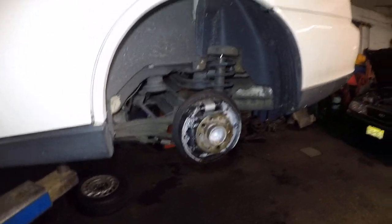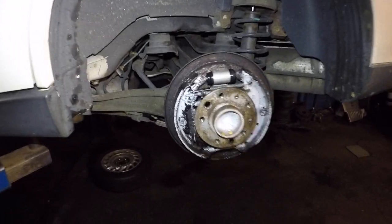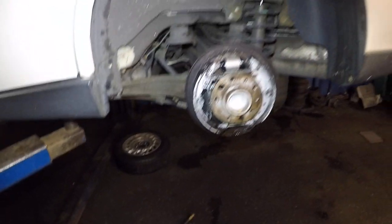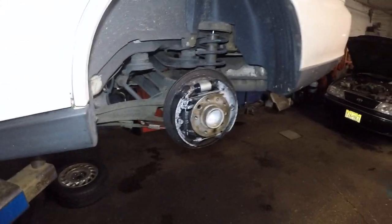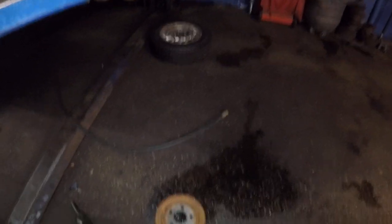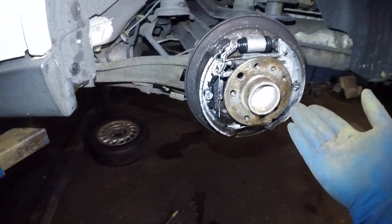In today's video I'm gonna be explaining one thing. This car has a drum brake. The dealer put in a new cylinder, new shoes, and new drums. It leaked, the customer got it done again, and they did a poor job. They did fix the leak but they never cleaned it. I cleared it out really good.